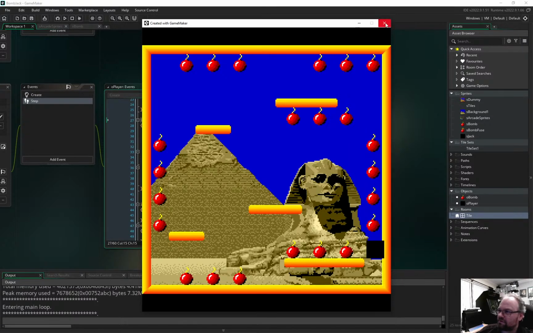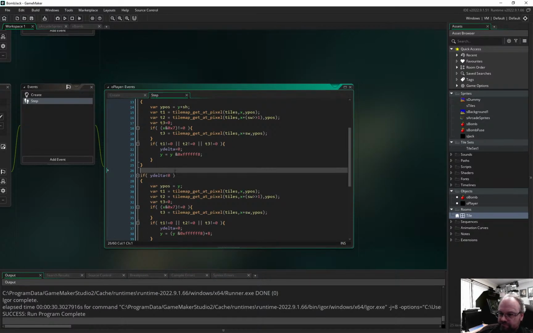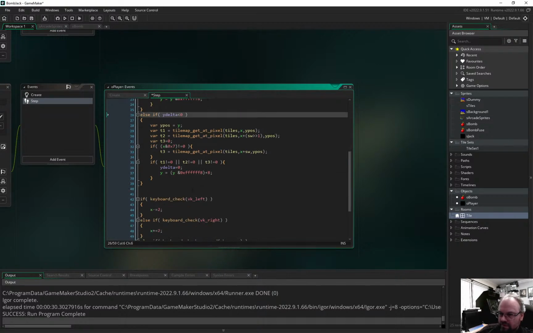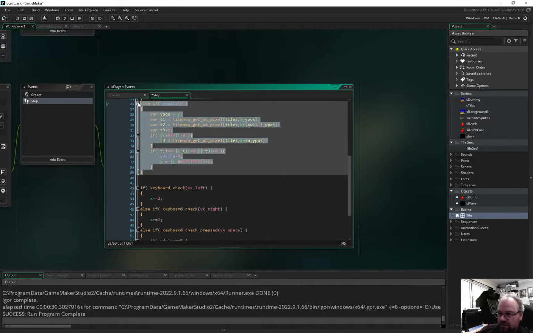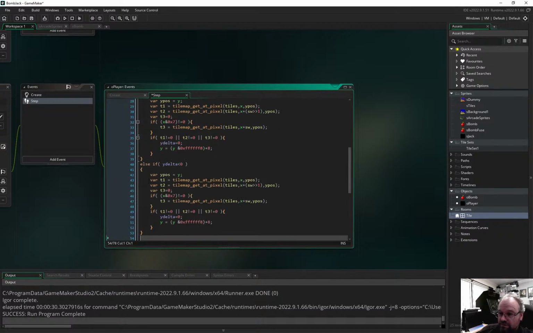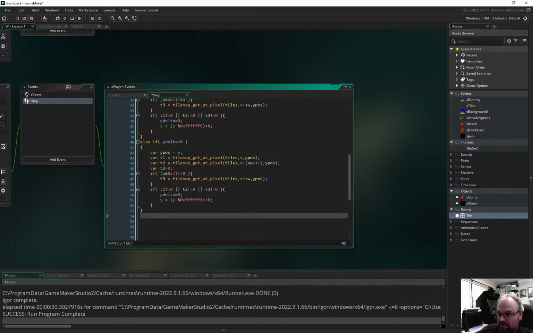Okay, so now we need to do left and right. Left and right's basically the same, except you're doing it on X, so you're doing a vertical column instead of a horizontal one. So we're going to do a Y pause. I don't need to do that, you just want to check.